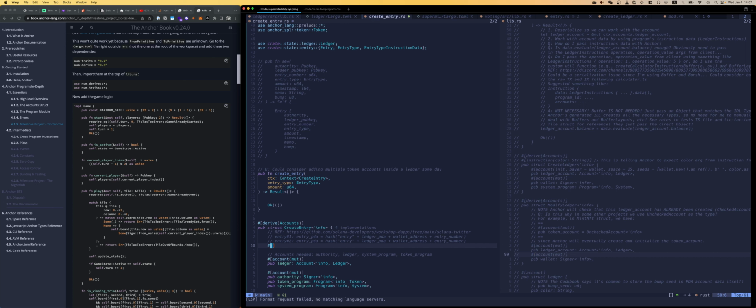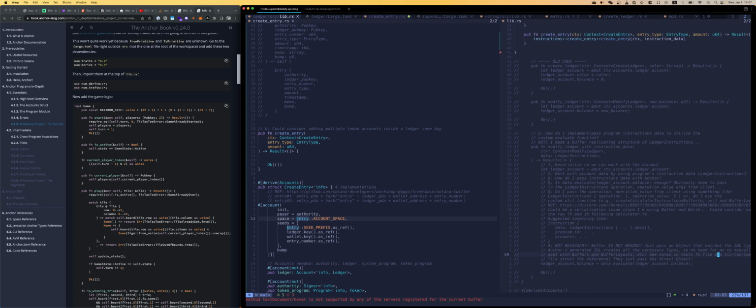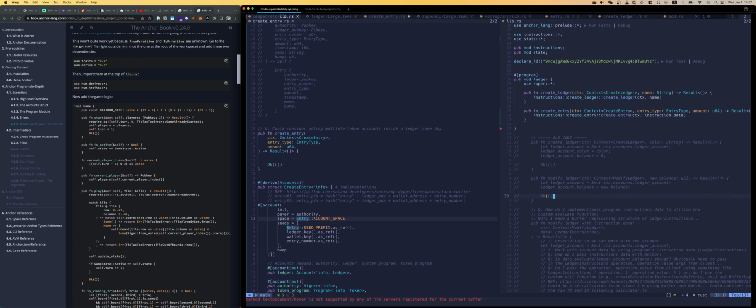So we need to init. It's going to be an account, and here Copilot's trying to help me out. The payer will be authority, space. We have access to entry account space, which we have defined on that.